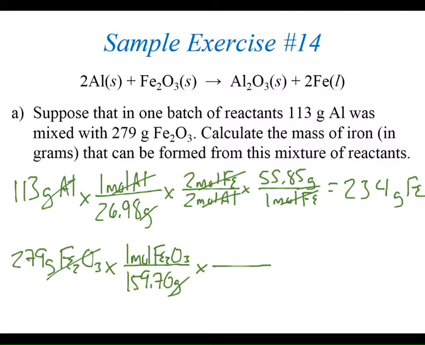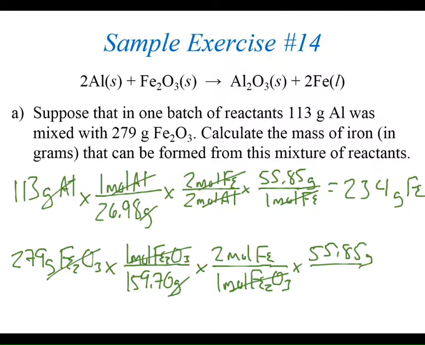So what do I do next? Mole ratio, and for every 1 mole of Fe2O3, we produce 2 moles of Fe. Okay, now I'm in moles, I want to be in mass, so molar mass again. So how much do I actually make? 195 of iron. So if I mix these 2 powders up, how much molten iron would I actually make? Pick the smaller one, right? 195. Excellent.